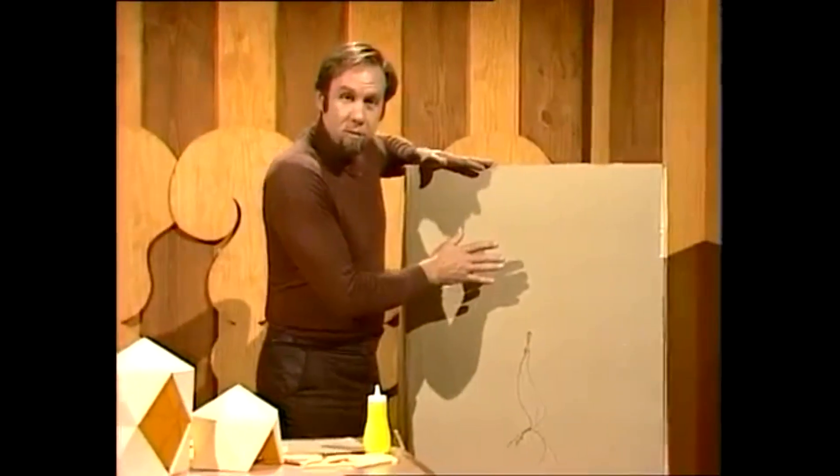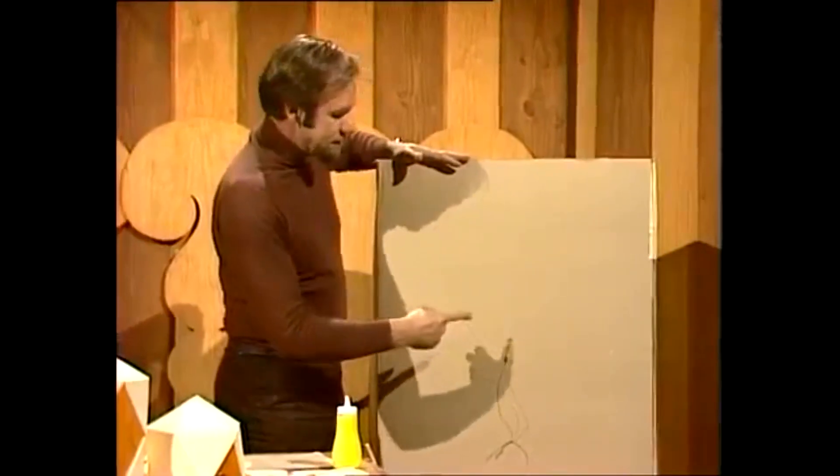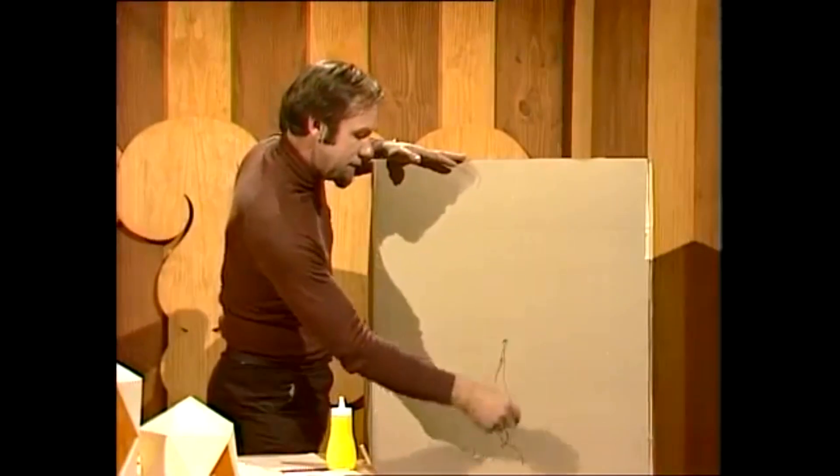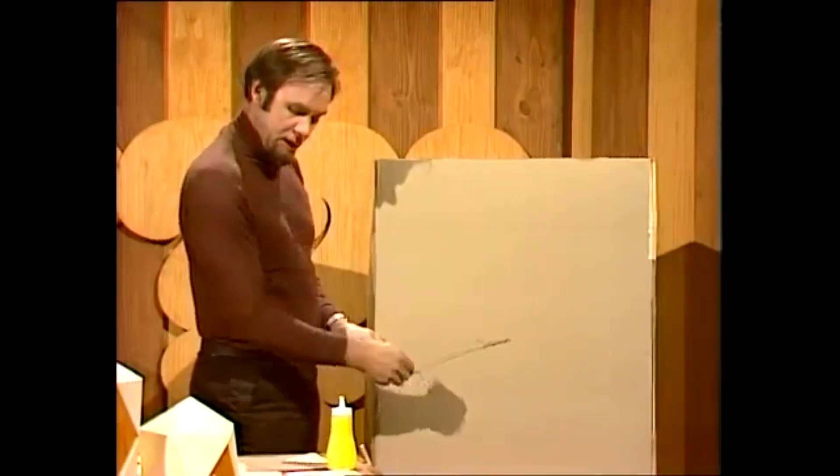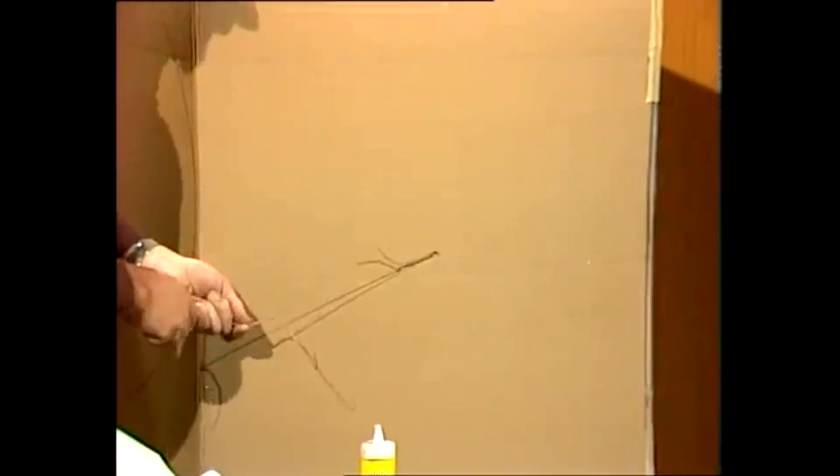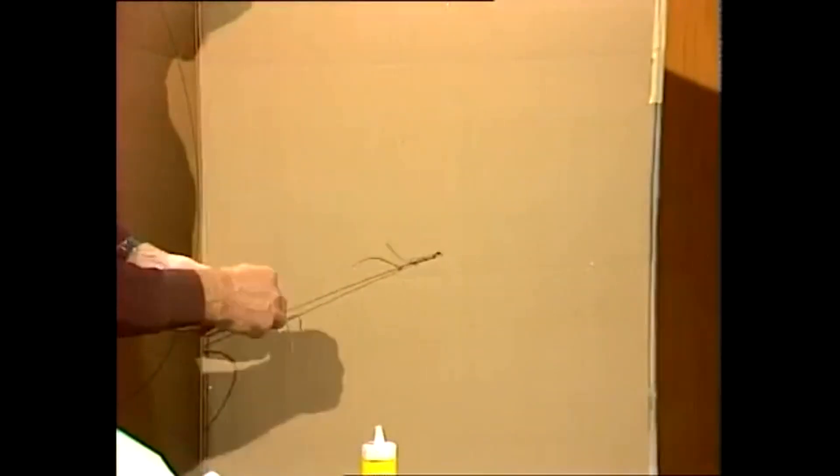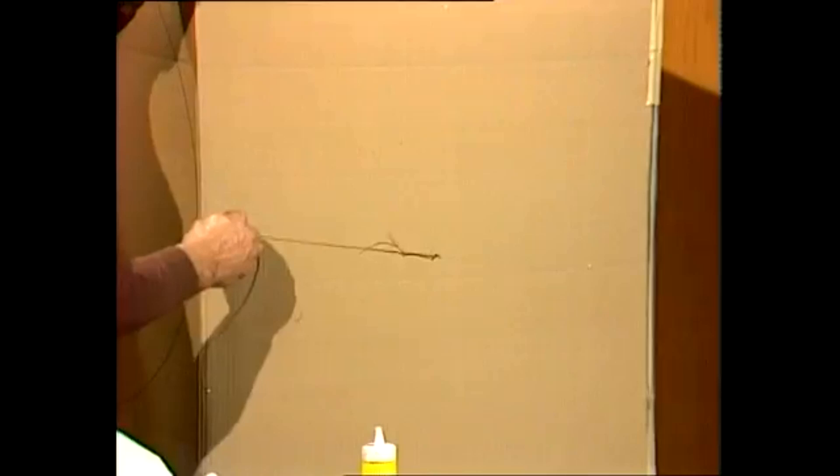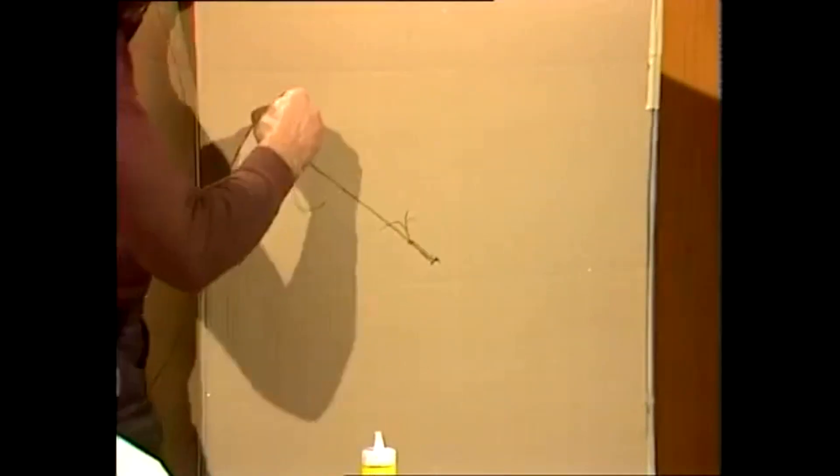Get a refrigerator carton or several of them or a washing machine carton and for compasses use a nail in the middle and a piece of string with a loop at each end. Then a felt pen will leave a better mark. Shove that in the loop here. Make sure the nail is in the middle. And by going around like that you make a very big circle indeed. Like that.